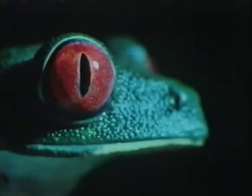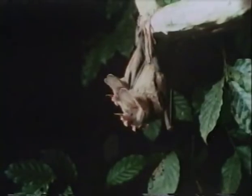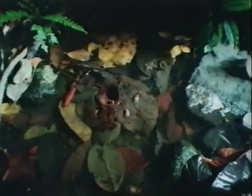But no matter who's doing the fishing, most bats use the same amazing technique called echolocation. That's the scientific term for screaming out of your nose or mouth and figuring out what's around you by the way sounds bounce back. What's more, these bats understand enough frog talk to tell which ones are poisonous and which aren't.